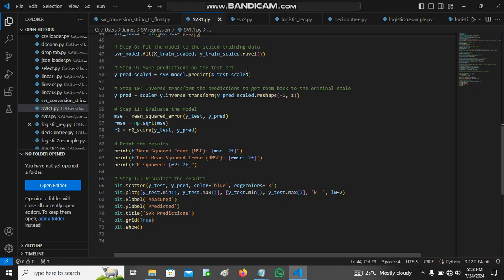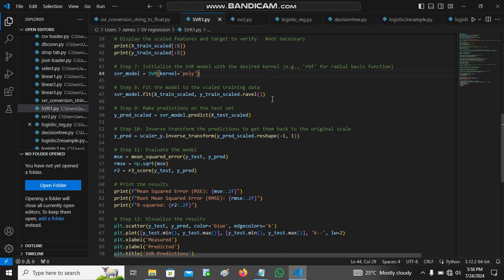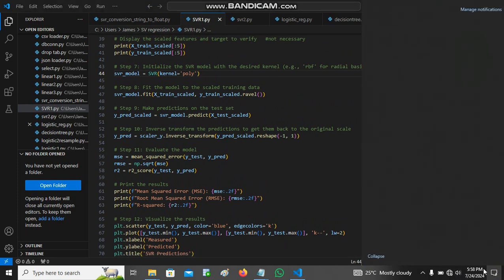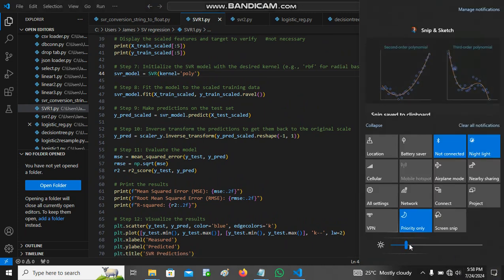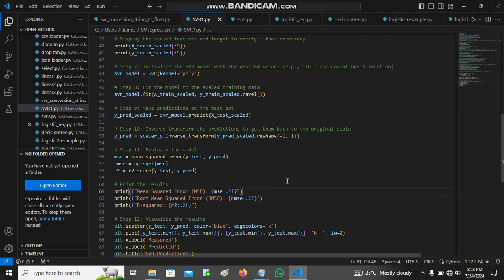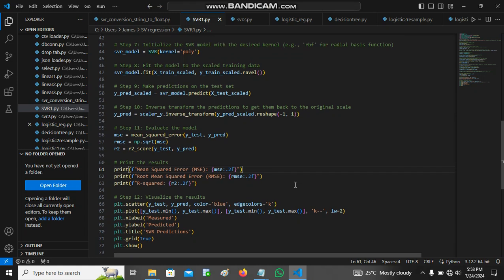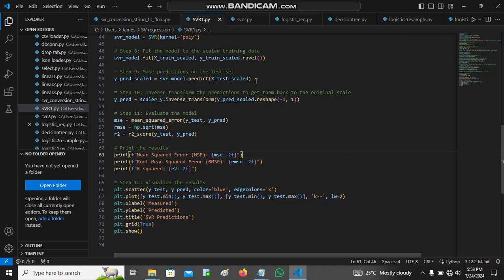After then, this fitting of the model is called training. After the training, we make predictions. All these lines are just meant for shaping.